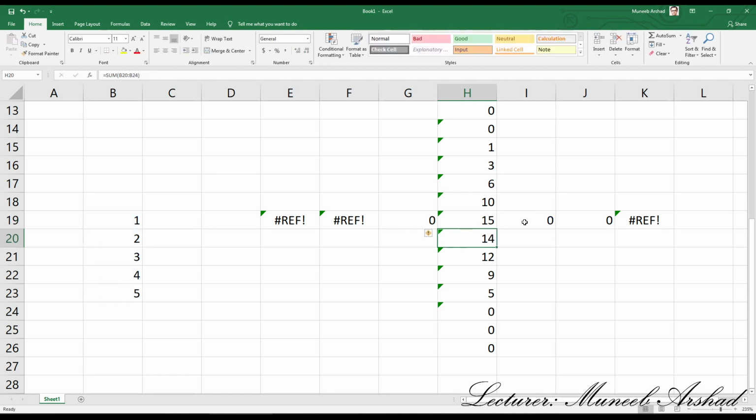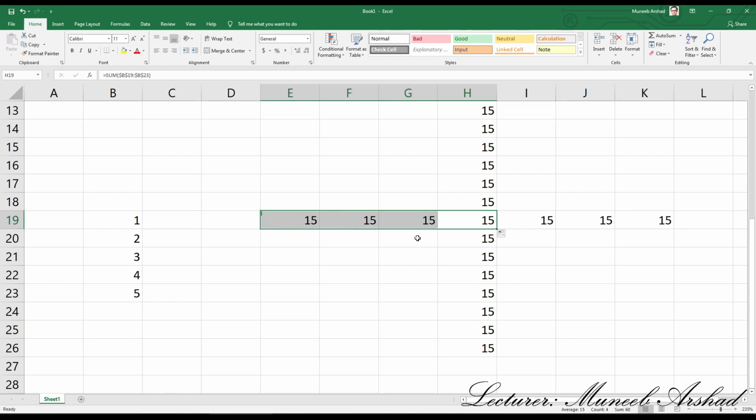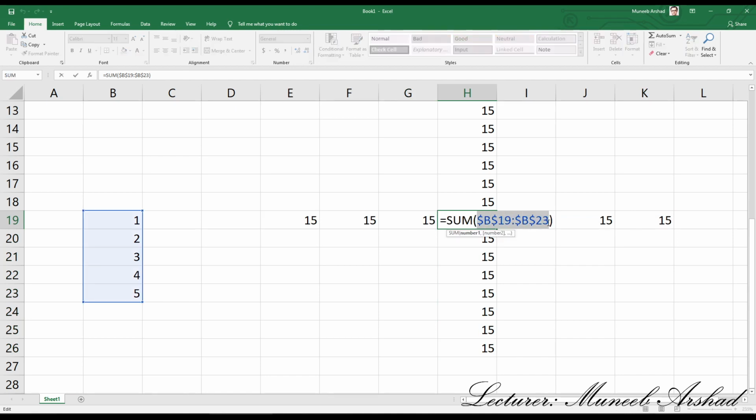So when we do this and we replicate it vertically upwards, or we replicate it vertically downwards, or we replicate it onto the right hand side or towards the left hand side, it will still give us the same answer because the cell references are basically made absolute or static. So no matter where you replicate your function, your range will remain static. So if I look at this cell, I'll double click on it, you get to see that the range is still the same. And even on to the right hand side, if I double click on it, you get to see that the range is still the same. So this concept is actually called absolute cell referencing.